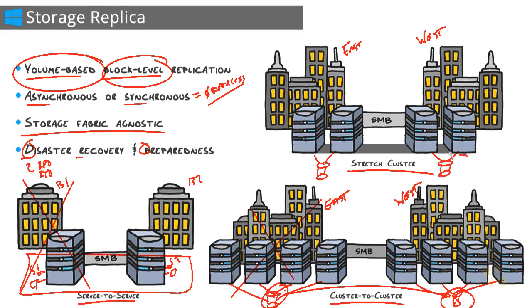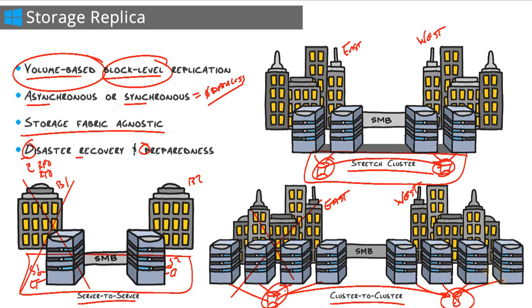Now, a lot of this works the same. We're still going to set up a replication partnership between the shared storage at each location. It still supports asynchronous and synchronous replication, and we're still going to set up that source and that destination and watch replication occur. The big difference, because we're dealing with a single cluster, is it supports automatic failover. It's the only scenario that supports it.